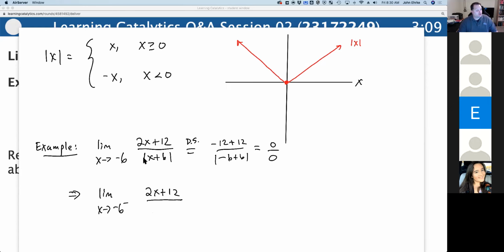So for numbers to the left of the breakpoint, pick a number to the left of -6, like -7, right? If you were to plug in -7, the thing inside the absolute value would be negative. And if you have negative values inside the absolute value, you take the negative of them. So values to the left of -6 are negative, so the absolute value is the negative of those values. Okay, that makes sense.